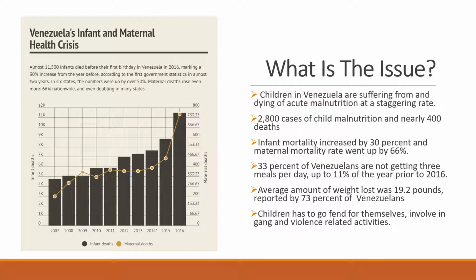What is the issue? In this case, the issue is about child hunger in Venezuela. It is a dire situation where children and families are unable to gain access to food. Many are dying from starvation. And research by Moore Consulting found that 50% of patients were only feeding their children 1 or 2 meals a day as a result of food shortages caused by an ongoing financial crisis.